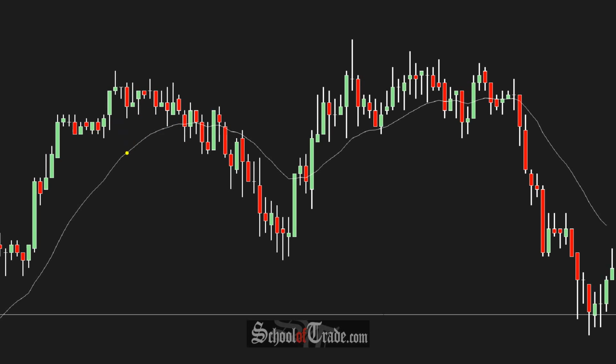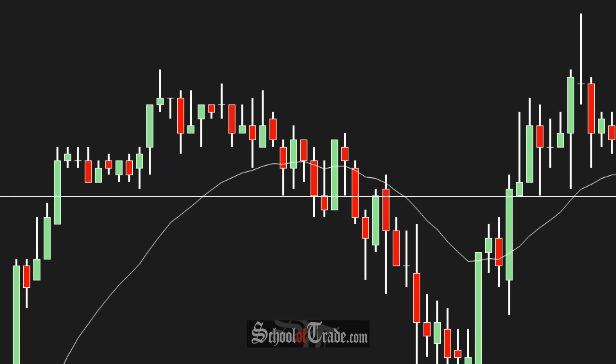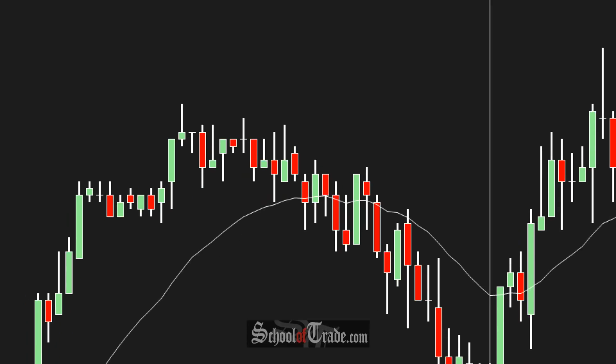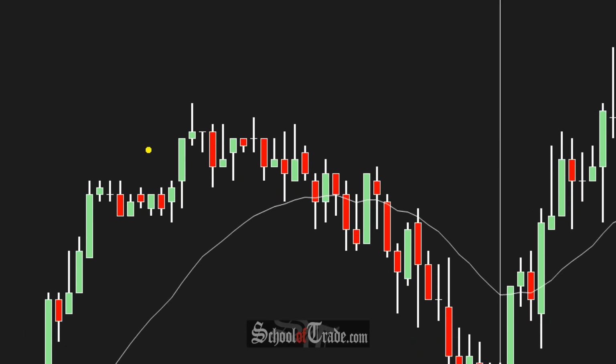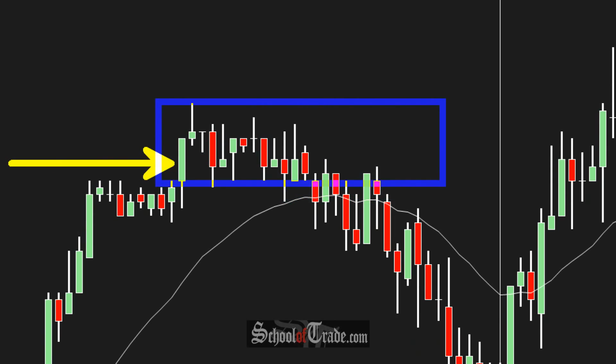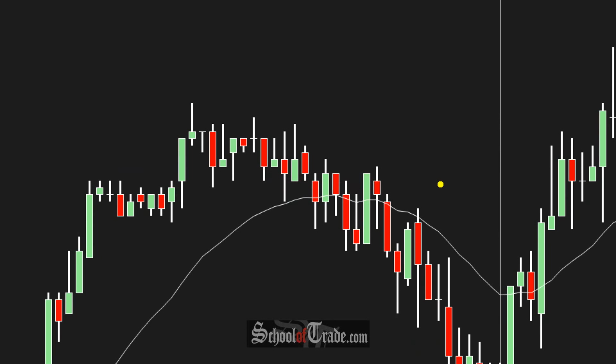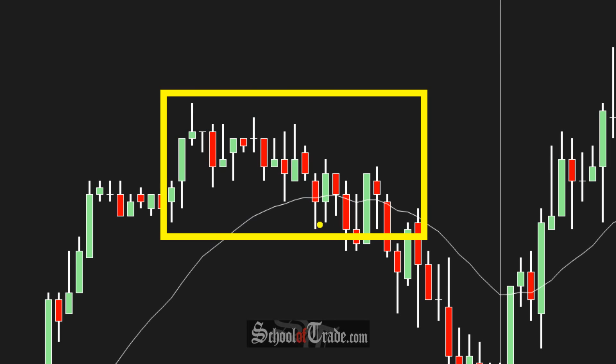But if we look at this area and zoom in a little bit on it, we can do a couple of things with it. And let me get my crosshair out of the way. There we go. So we can do a few things with this area. Now, we moved into this consolidation area pretty much after this candle formed. And from there, we just basically chopped around for a little while. What we can do with this area is called candlestick math. You can crunch these candlesticks together to figure out how this actually looks in the long term. And the way to do that is to simply add up the beginning point and the end point and combine them into one big candlestick.